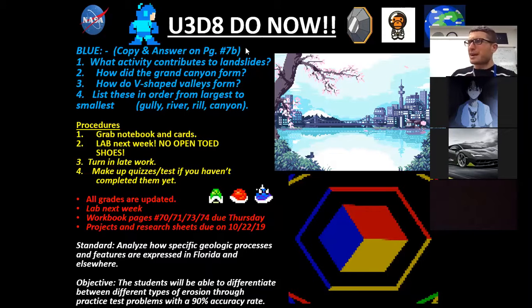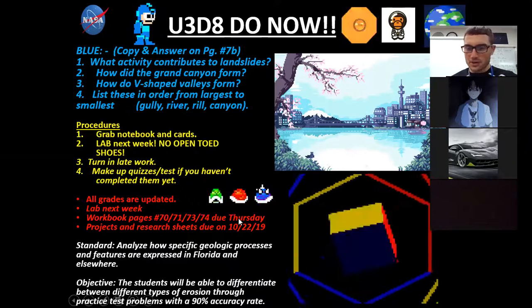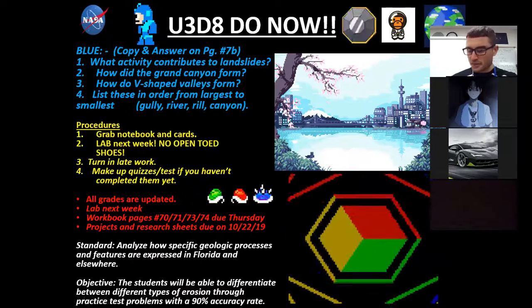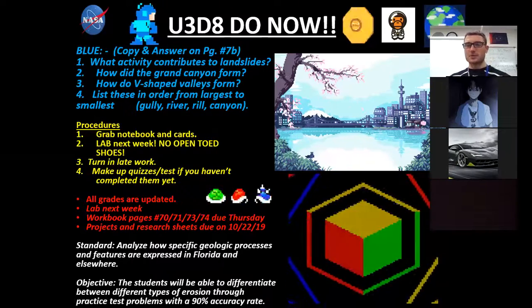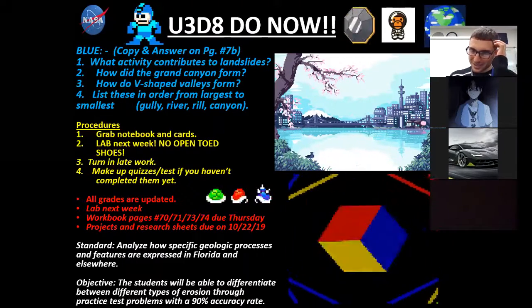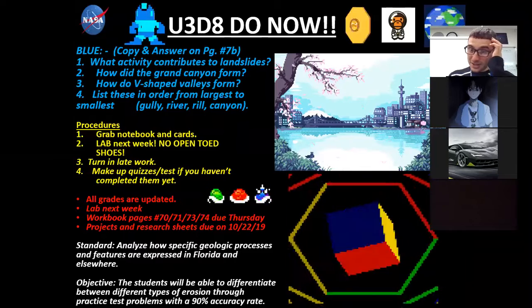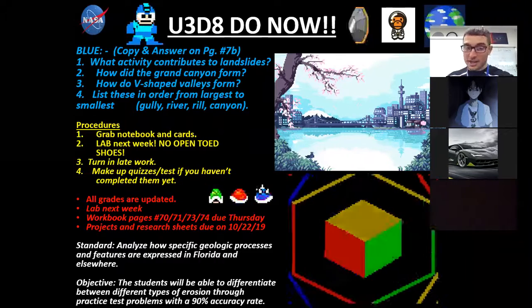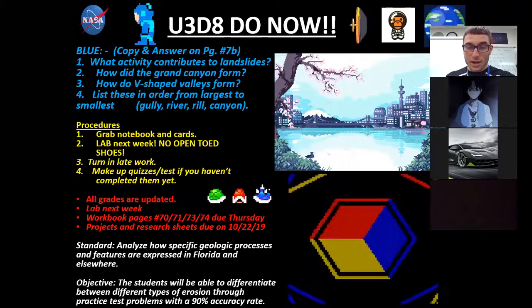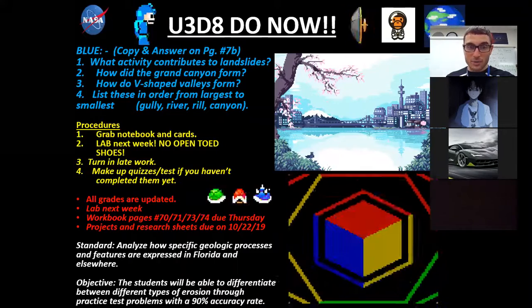Anybody have an answer? What might happen for a landslide to form? Any ideas, comments? Feel free to add in the chat. If you do add in the chat, I may give you extra participation points. Erosion, yeah, that's a good answer, right? That's where water is breaking down rock and mineral.